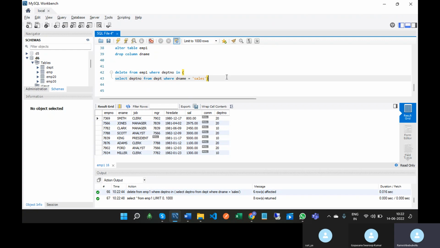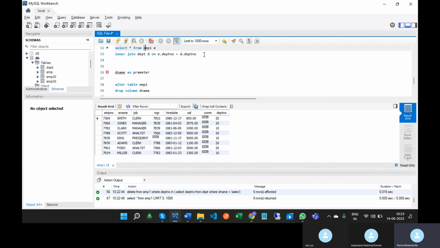You can write this without the subquery also. So how do you write it? Delete, and here also you can use similar logic. This one.